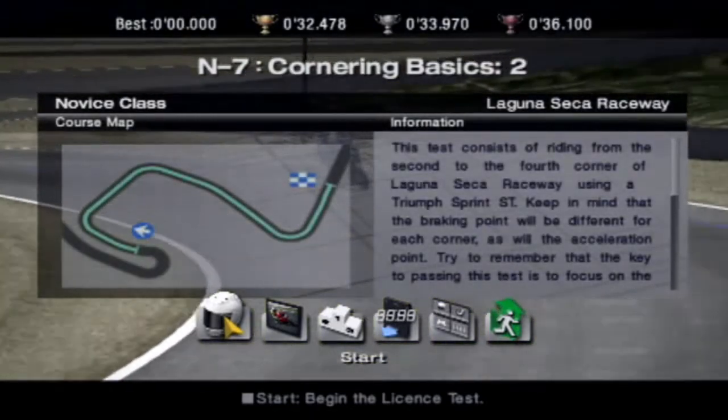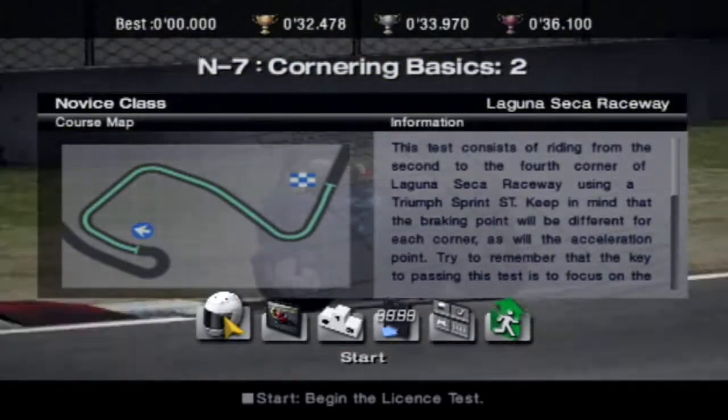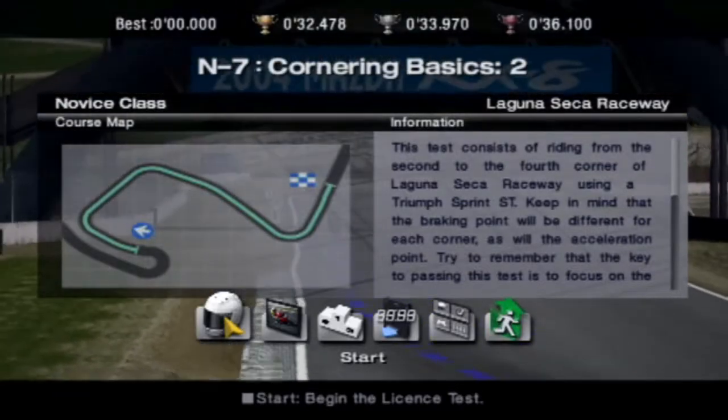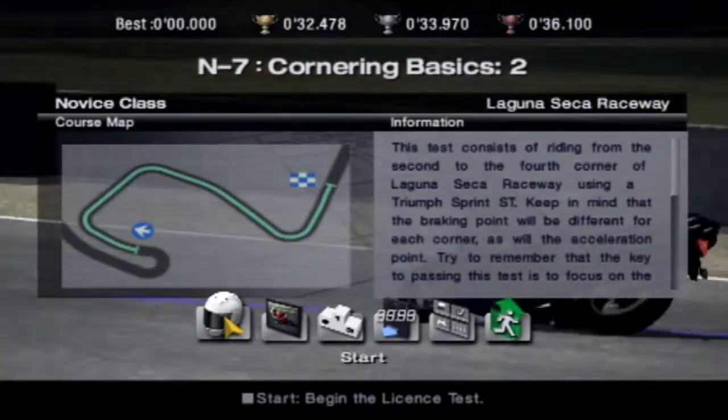So this test consists of riding from the 2nd to the 4th corner of Laguna Seca Raceway. Now I'm interested to see how the corkscrew is handled with bikes in this game, because that's going to be a nightmare. We're going to be using a Triumph Sprint ST.